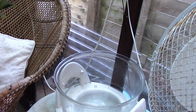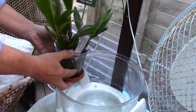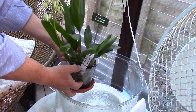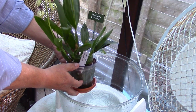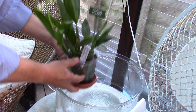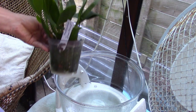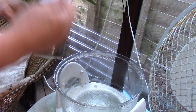This is my Prosthechea Green Hornet. Hang on, I've got to work out where the thing goes. Look at that posh label on this one. That's because it went to a show, and the guy in the Orchid Society that does our labels has got the most nice handwriting, and we always use green with white writing on. That's the only reason it's got a posh label. I don't do posh labels. That's my label. That's not posh.